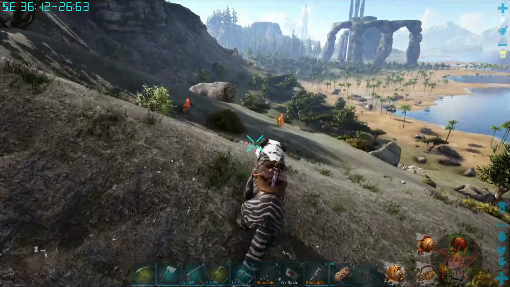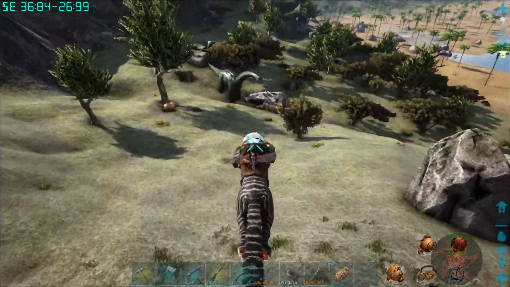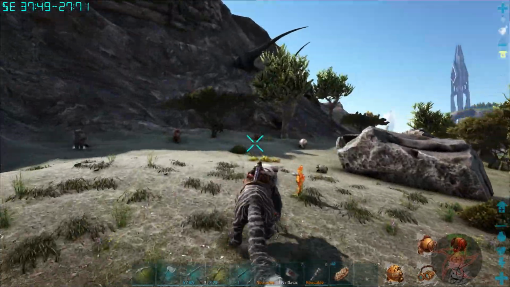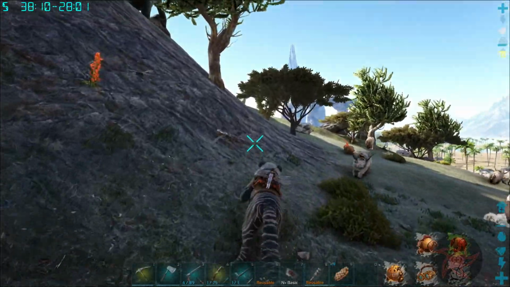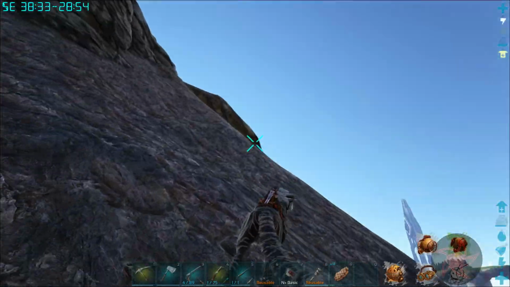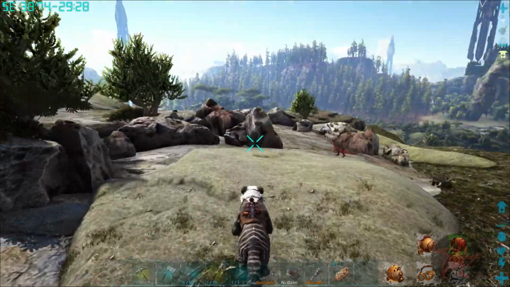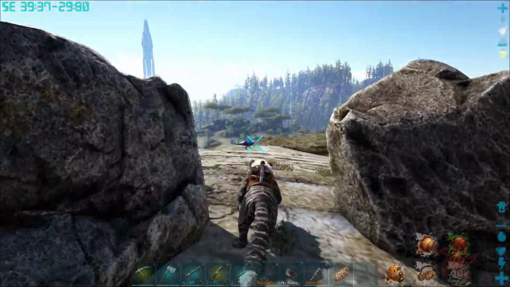Decent speed overland. I mean, not the greatest, but, you know, not bad. Now, they are kind of Thyla-ish, without the ability to climb, unfortunately. We have adolescent, juvenile, okay. Keeping my eyes out for any other high-level Highland cows I can come across here. Okay, just random Bronto butt. But these guys also have really impressive four-wheel drive. They can go up some pretty steep inclines, which is kind of nice, actually. I mean, they can't climb, but they can just run right up quite a bit.